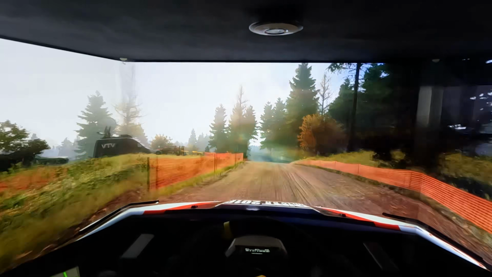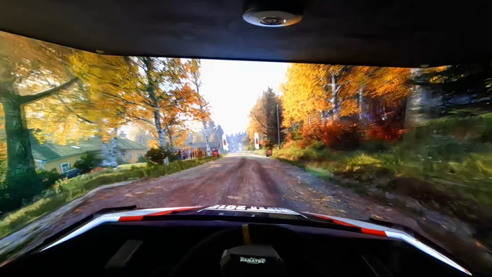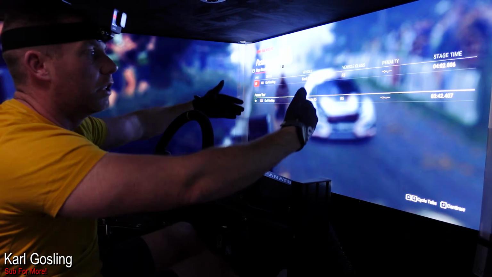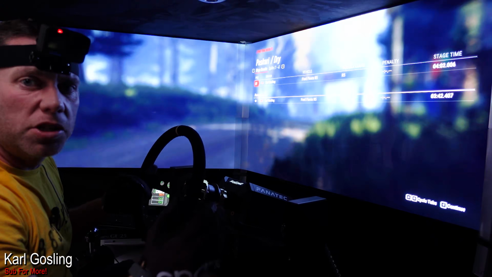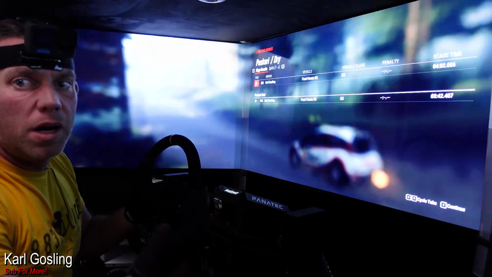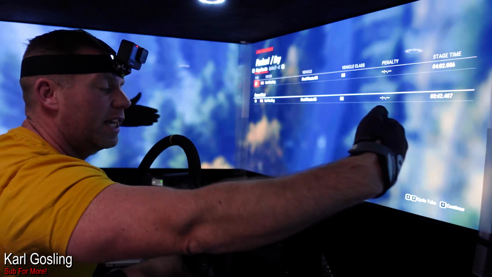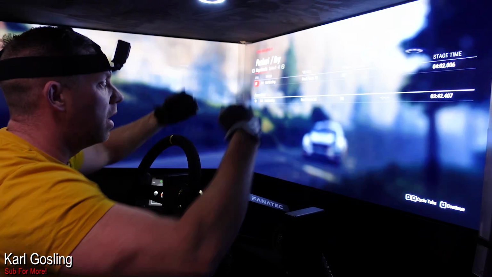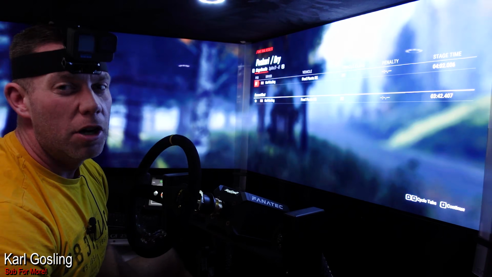But anyway, I'll just finish this stage out and that'll be the end of the video. So hopefully that might help a couple of people out in the same situation. If you've got smaller triple screens, this is a good point actually, that are further away, so they're not going to be down the sides like mine are, this will be a bit less of an issue, because what you'll effectively have is more like an ultra wide display. The further your monitors are away, the less of an angle you run as well. So if they're smaller and further away, or even this big but further away, you won't get this as so much of a problem.